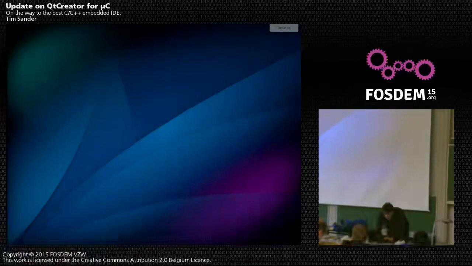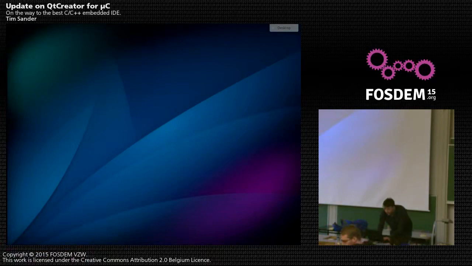So I have a small Qt-based project. Here you see, for example, how the Qubes project is described. And over here you see that I have an STM backend. Oh, damn.